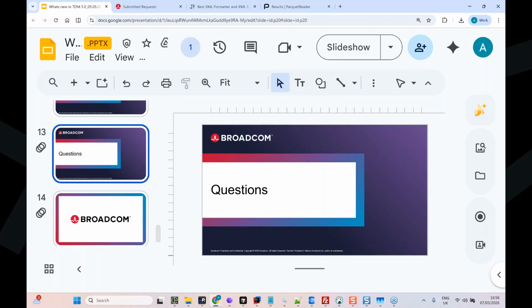Can we do subsetting of data in the portal? Yep.